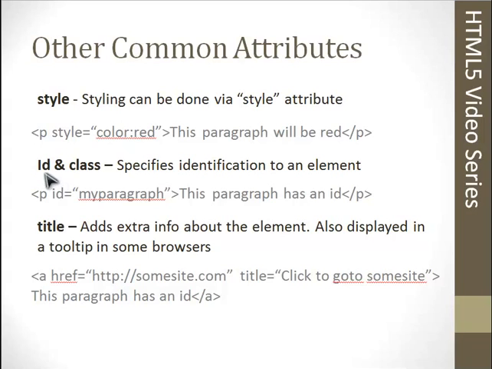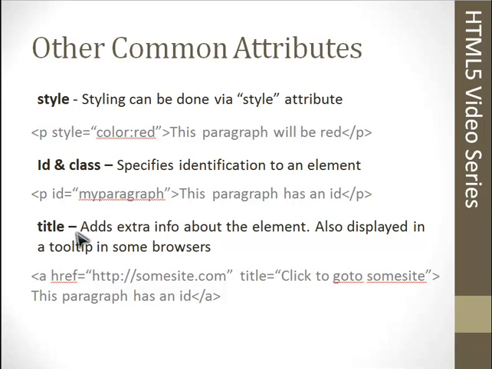And here we have the ID and class attributes, which will allow us to select a certain element, and these are usually used for either JavaScript or CSS. If you have an external style sheet, you can connect an ID or a class to an element. Here we have the p tag and we have the ID my paragraph. So we could style this in a CSS style sheet by just defining this ID and then the properties we want to attach to it.